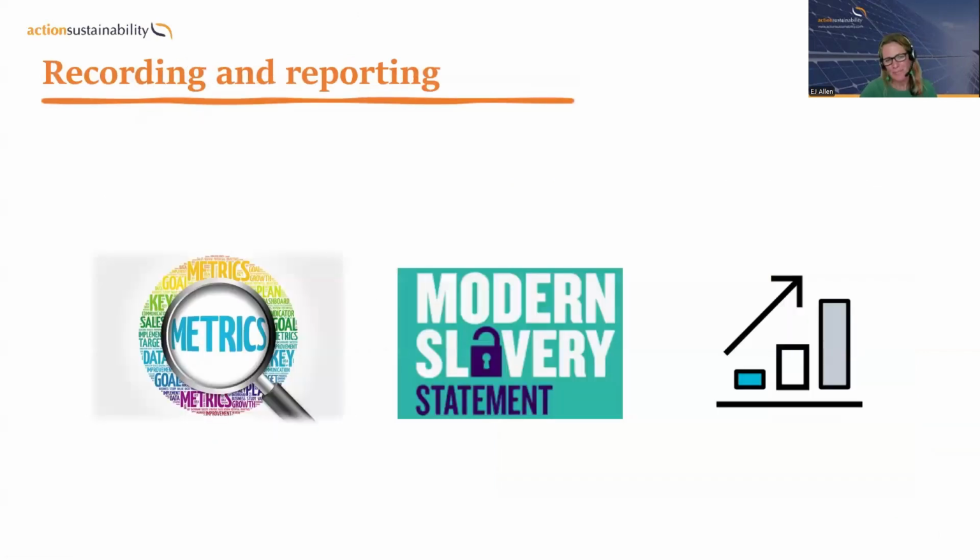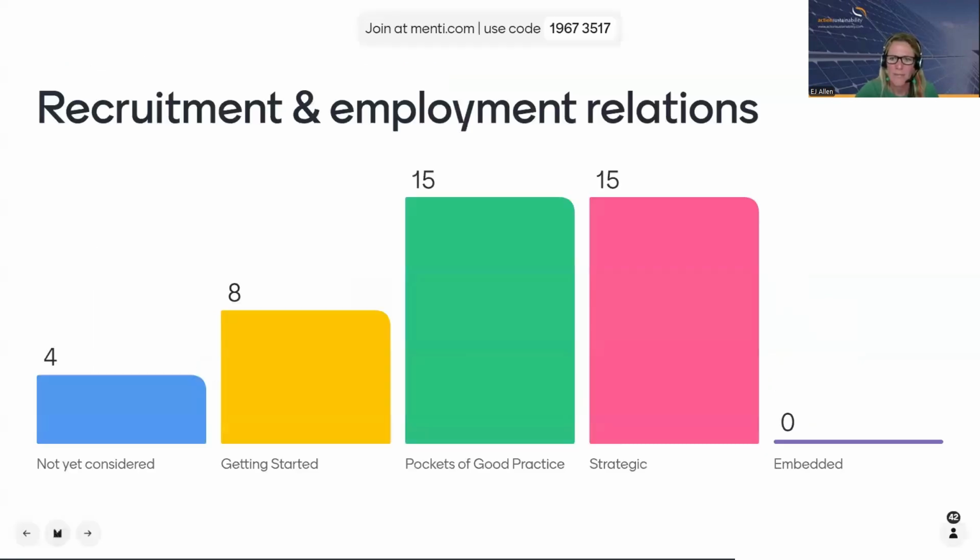Recording and reporting. So this is about building metrics and KPIs into your everyday processes to help you monitor and measure what actions you're taking to address slavery, and also how effective your due diligence is. How are these embedded into your standard risk management systems? I often see quite a few organisations who have KPIs around training and awareness, like the number of people trained or number of specific roles. But then I see businesses sometimes start to get a bit stuck as to what they can measure and how. So let's have a look at how this breaks down.